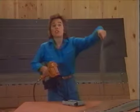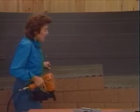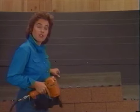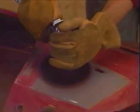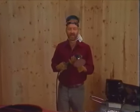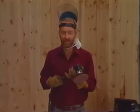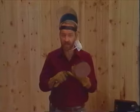Another thing I might mention is you can find the specialty tools at your local tool rental outlet. And other accessories that you would use more often, you can find at your local hardware stores or home centers. Because its power source is compressed air, an air tool has very few moving parts and runs cool, keeping maintenance at a minimum. And with proper care, keeping it clean and lubricating it, it requires very few repairs or special attention. And because it's so solidly built, it's virtually indestructible.